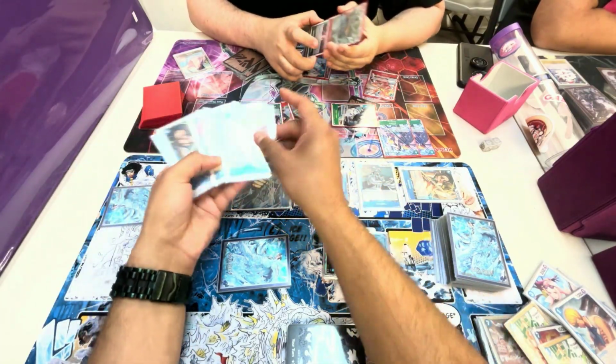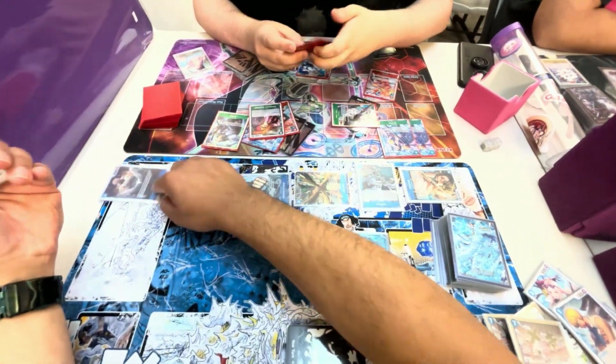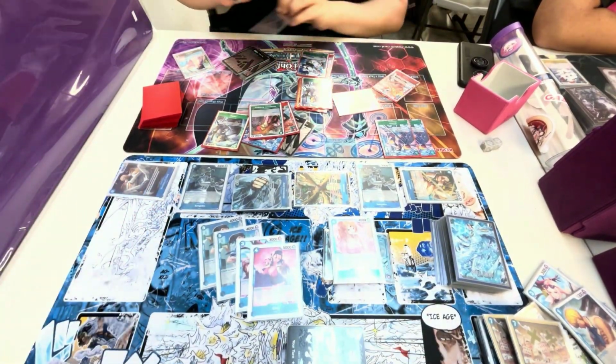Being able to have that body up to control the Smoker, whether or not he can actually deal damage to me during that turn, is pretty solid. But we're going to go ahead and dive into the end of the deck list here and see you guys in the split set.